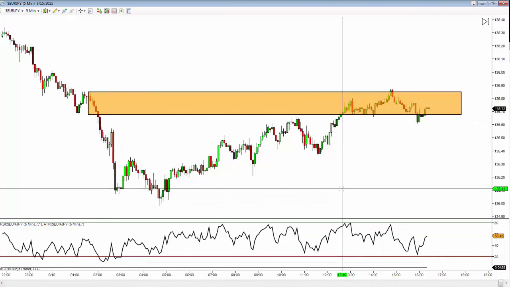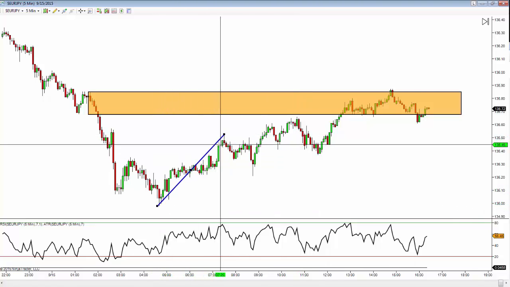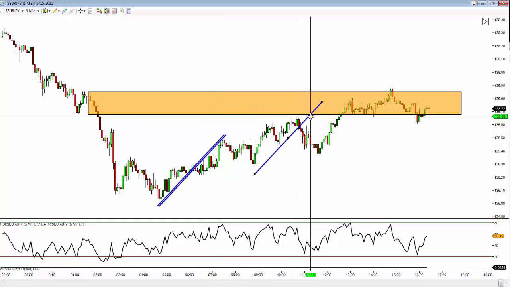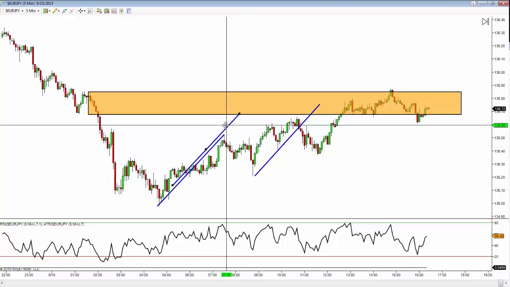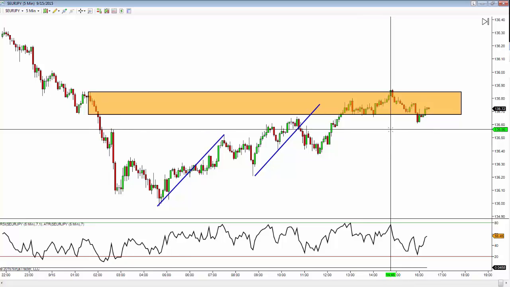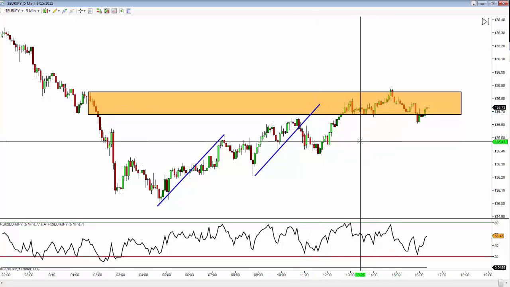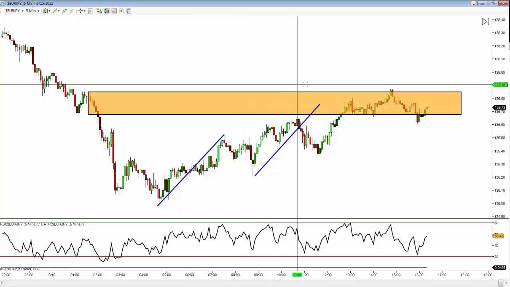We had drawn in, I think it was a 3 drives pattern. Let me just see if I remember. Let's copy and paste that. Yep, we had drawn in an ABCD pattern here. I thought we had a 3 drives pattern somewhere in here. Anyway, it's on the video earlier. This was our potential reversal zone. Not a very powerful zone, but based off our top-down, higher time frame analysis, we thought there may be a chance that the market reverses in this zone.